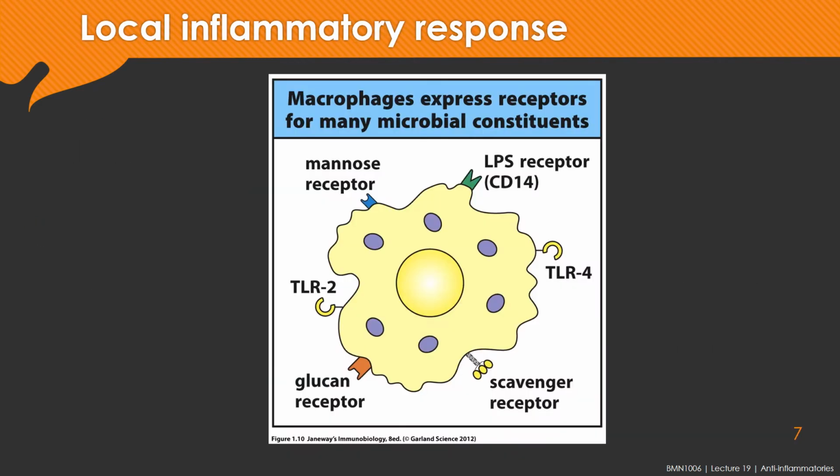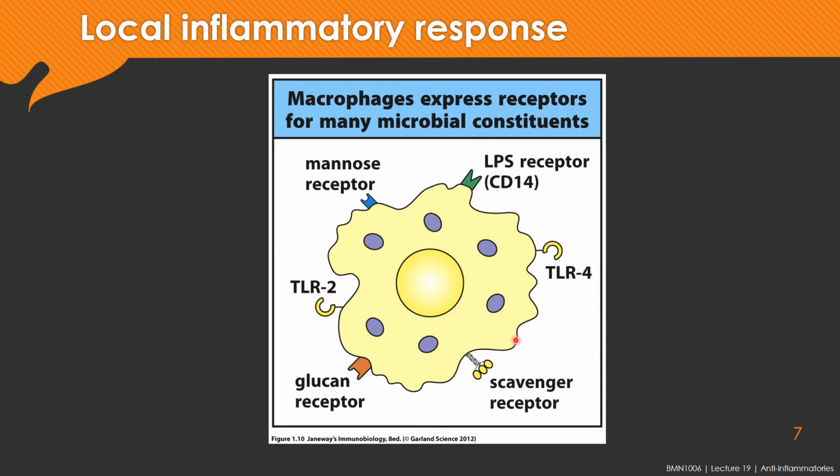Okay, macrophages are essential to the innate response because they express many types of receptors. In other words, they can respond and bind to many types of pathogens or foreign bodies. Mannose receptor and glucan receptor, for example, can bind to glycoproteins on the surface of pathogens, while LPS receptor stands for lipopolysaccharide. So where can you find lipopolysaccharide? Is it gram-positive or gram-negative bacteria? Well, it is found on the surface of the gram-negative bacteria, which in other words, is an attachment site for targeting the gram-negative bacteria.